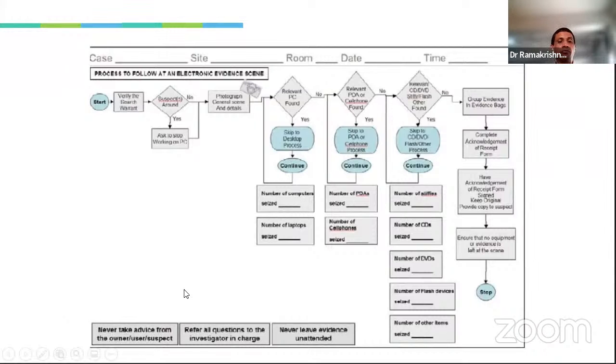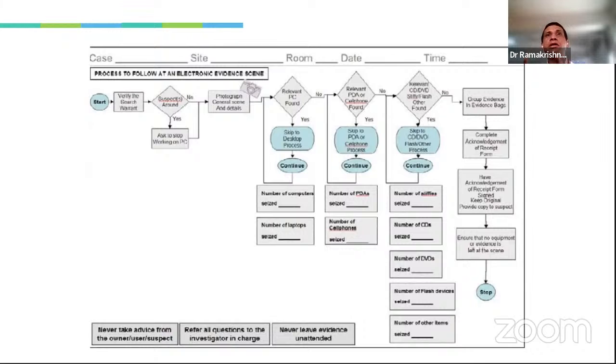These are the important things you're supposed to do. And finally, you're supposed to know that you should never take advice from the owner, user, or the suspect. Very important, right? In real time, in most cases, suppose some crime happened in the system. The person using that particular system, the user, tries to disturb you, tries to change things, or interrupt in between whenever you are doing some process, purposefully, because they want to make sure the investigation does not happen in a proper way. Because those people are involved in a crime, they are trying to change the way you do things. They're trying to disturb you, trying to interrupt in between, right?